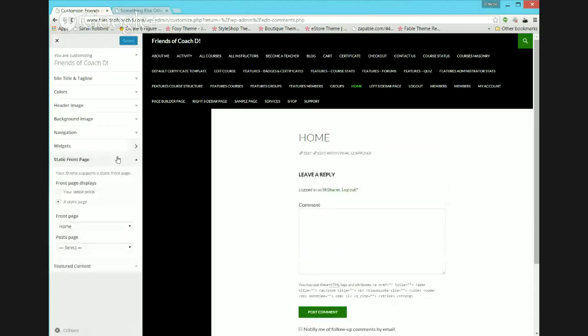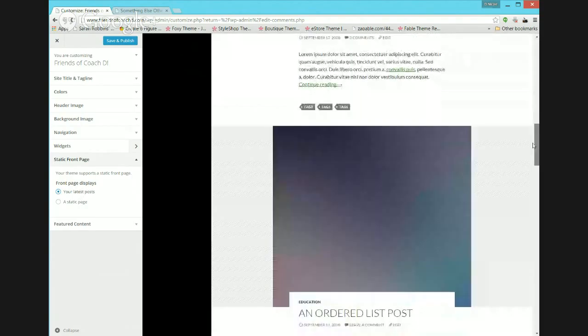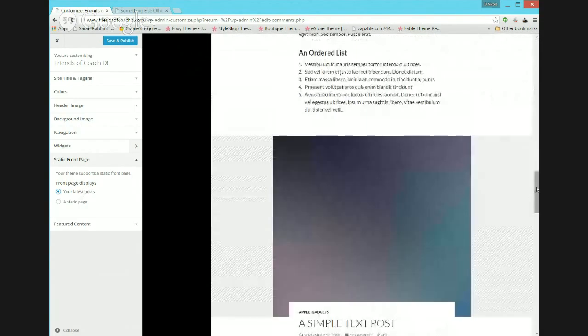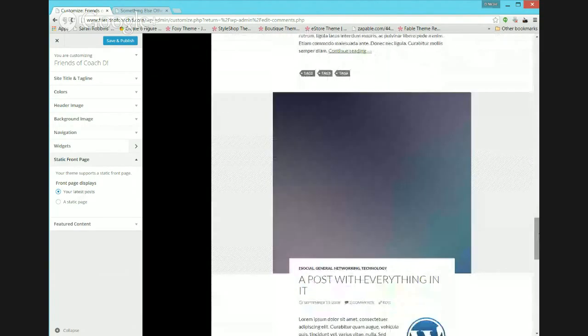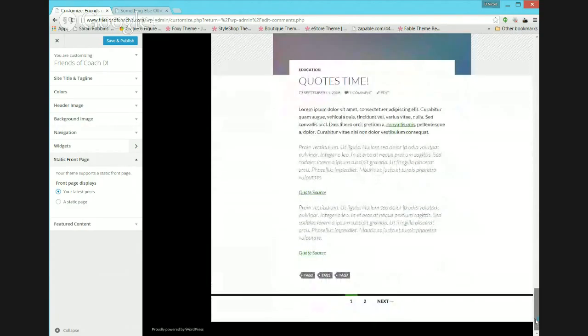This is an option to show me what goes on the front page. What has happened here is I have a home page that doesn't have anything on it, so it's showing me a blank page. I can make my blog post my front page, and if I did that, it would show me everything that is within my blog. As you can see, here's my blog. Something else other than that was the newest thing I posted. Here are some other blog posts. The spot where you see those purple would be where you have images. Those things do have images, they're just blank images, and the goal is to replace it with your actual content.